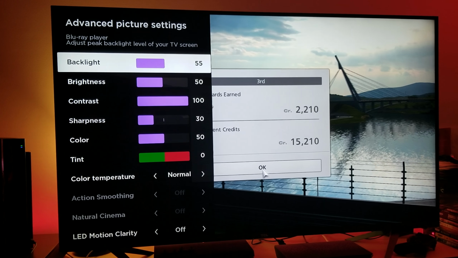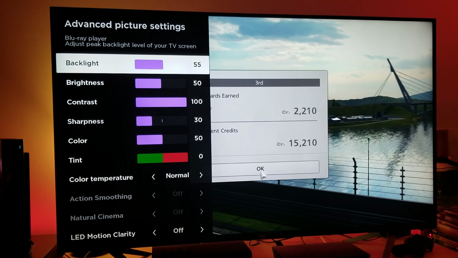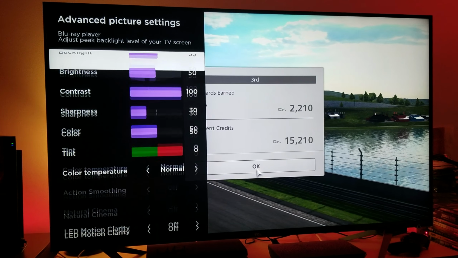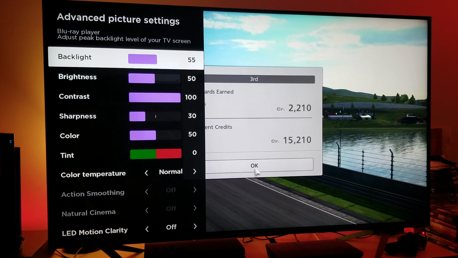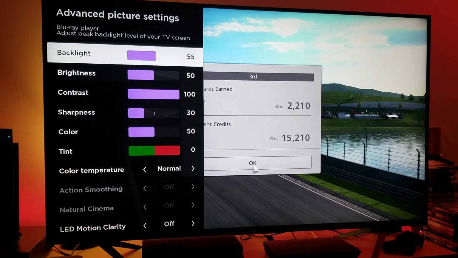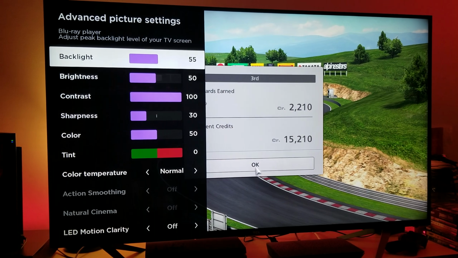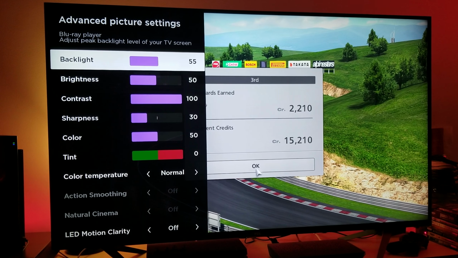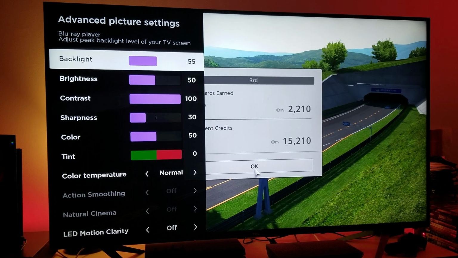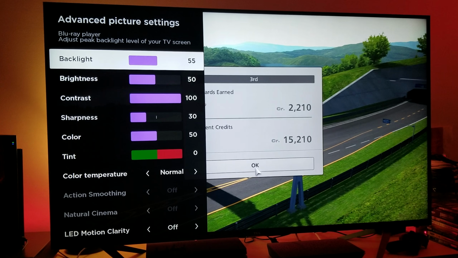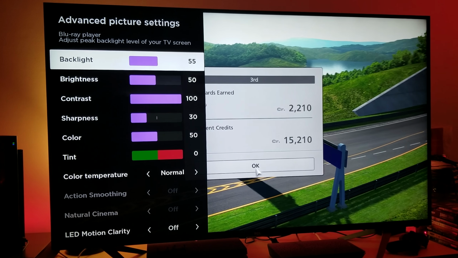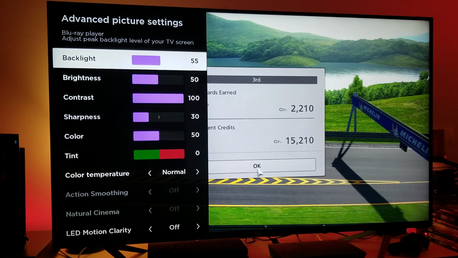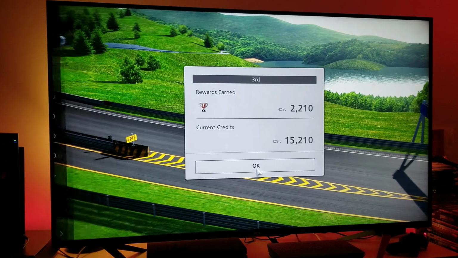But this is where it becomes very important, right here at the bottom. Remember, we are not using HDR, so I'm not trying to squeeze any peak brightness. And remember, you don't want to push that backlight all the way high, and you don't want to push that contrast and that brightness all the way high, because we don't have any HDR here, so basically we are not taking advantage of peak brightness here. And the last thing we want to do is overblow our white brightness levels. So I kept the backlight at 55.